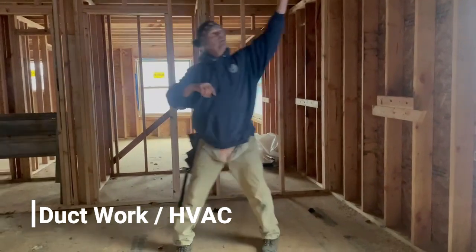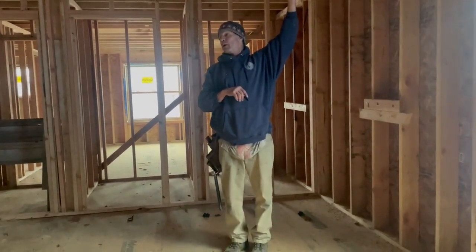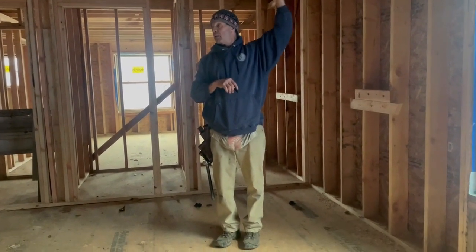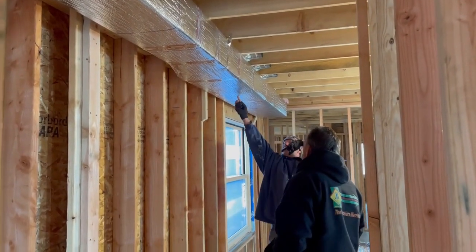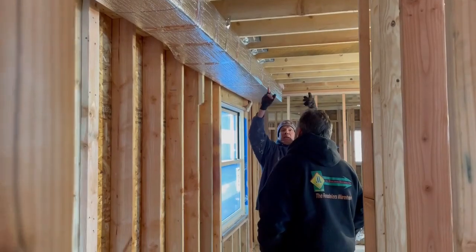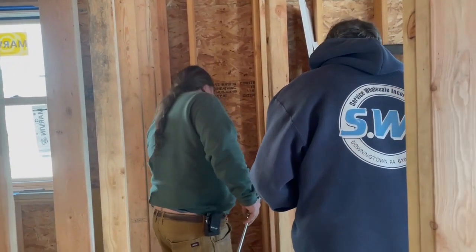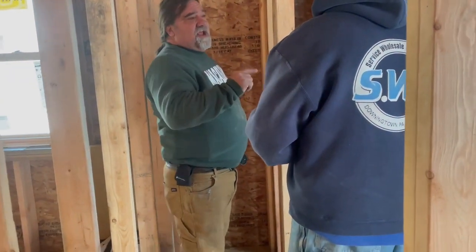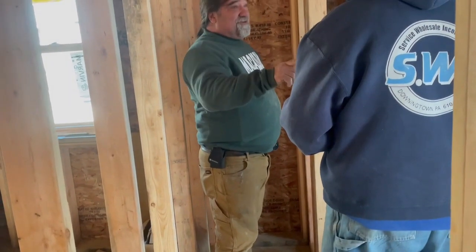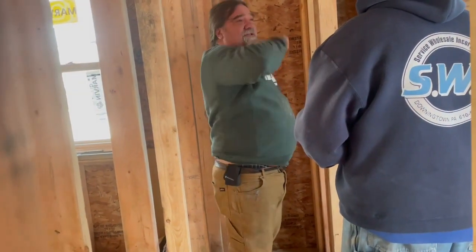My trunk's going to be out here someplace, as close to the outside wall as I can keep it. Okay. I'll go up through the floor into the bottom of it. You're going to mimic this again? This is only going to be 10. Okay. So it's 16, whatever you want between, and then 10. It'll come straight out. This one is going to come out a little higher and it's going to come down and sweep out. The reason for that is I like home runs, especially on line sets. Okay. I like to go, if I can, from there to there, one piece.